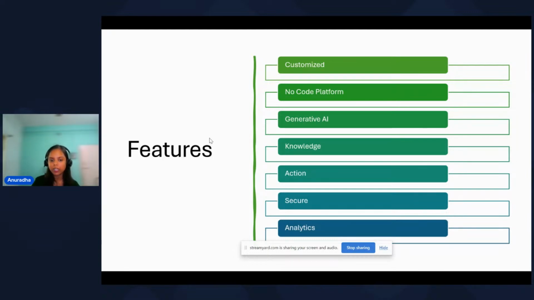If we talk about analytics, Copilot Studio provides a very good Power BI report where we can check how many sessions were used, how many queries were transferred to live agents, what the engagement rate is, and what the session rate is. So we do not need to create a Power BI report or dashboard.